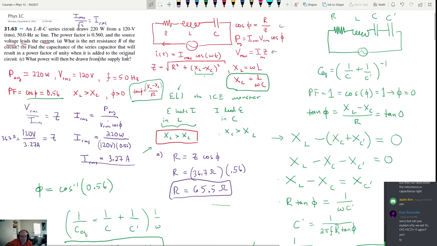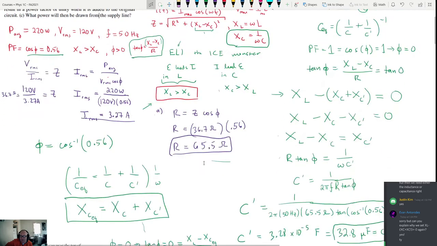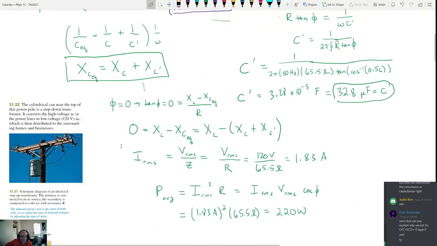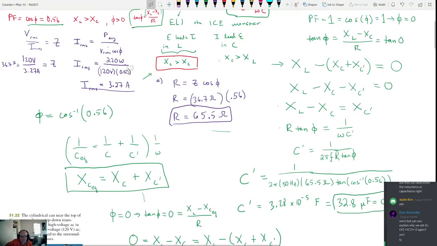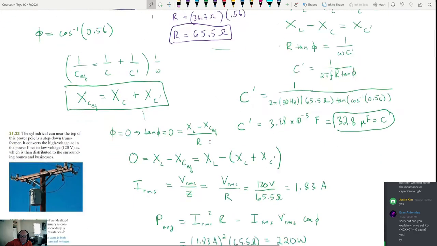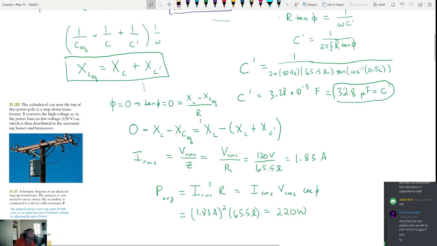How do you get the same answer? It has to be different, right? This is an odd problem, too, so we can actually look up the answer in the back of the book. What did I do wrong down here? The IRMS should be equal to VRMS over Z. I don't think this would change. Z would definitely just be equal to R. The only other way we would do it would be to just take this out. No, that's not going to work. I mean, the naive way to do it would be to set this equal to 1 and then just solve, but I don't think that's... Maybe the answer is 220 watts. I don't think it is, though. I think I've done something wrong. Anyone see anything that I've done wrong here? What is this?